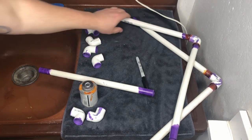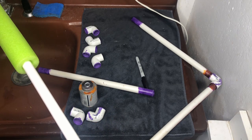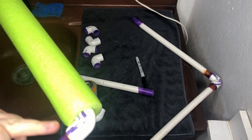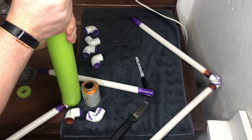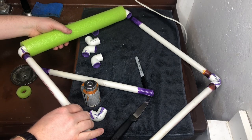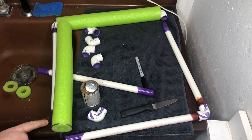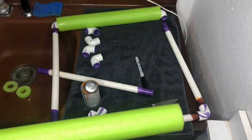All right, so now that our halves have dried, I've already measured out. I'm gonna have to trim it up a little bit. I'm gonna slide this one all the way to the end of the elbow. You wanna try to do it as quick as you can. Now on this, push down the noodle and I quickly go around the pipe and then I will attach it. That's the first one. Now these two are actually going to be a little bit bigger. When I do this one, it's going to end up being smaller. So that's why I do the two opposite sides first.